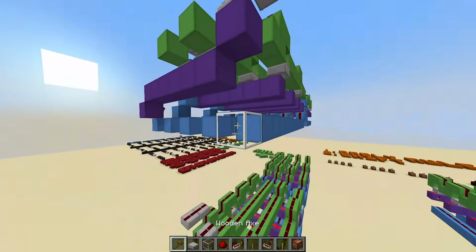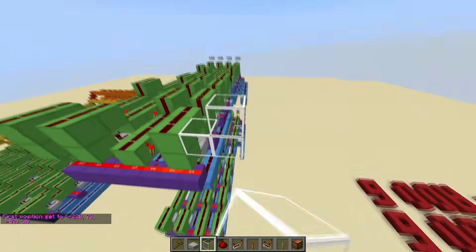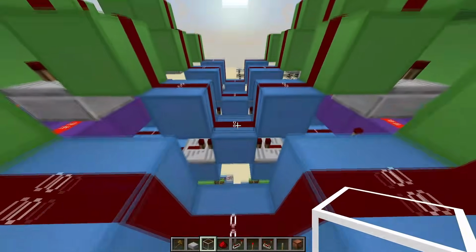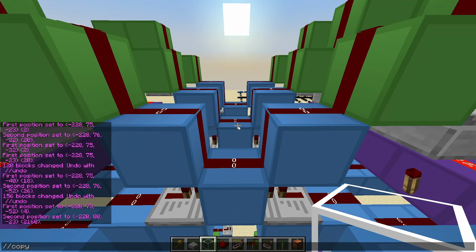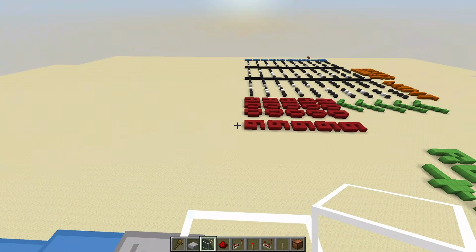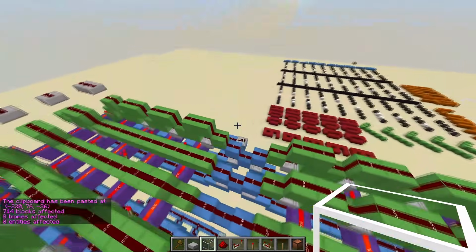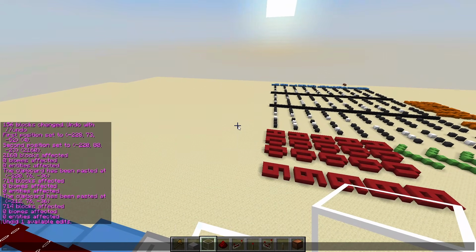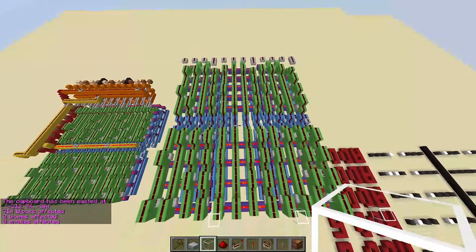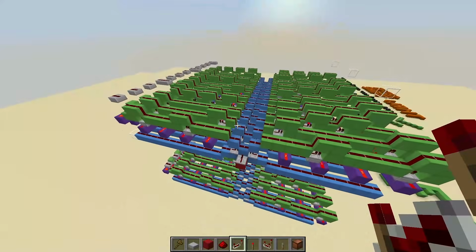So I'm going to take a corner right here, and then I'm going to take another corner right here. I'm going to go over here and do /copy while I'm standing on this block. Then I'm going to go over here and go onto this guy's 1 and do /paste -a. -a is super important here. And then do it again, /paste -a. And now we have 3 digits of BCD. So the data is going to be sent in right here. So let's build the device that actually sends in the data.